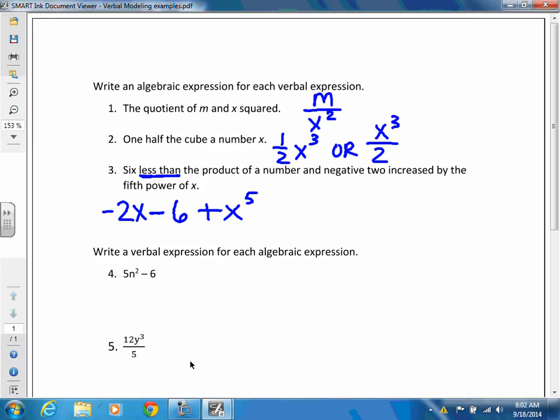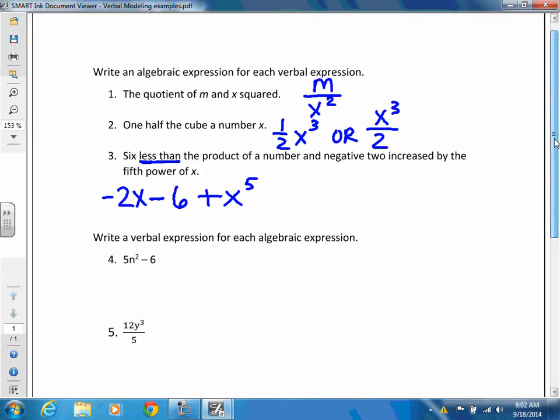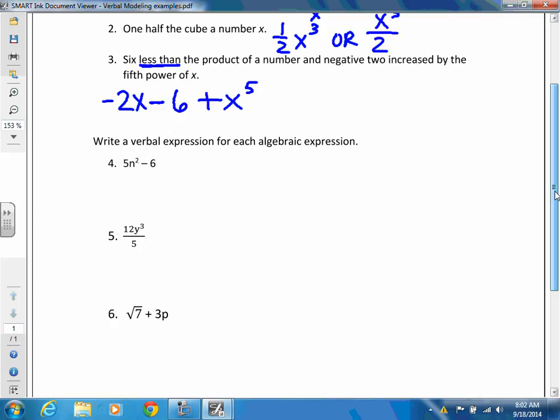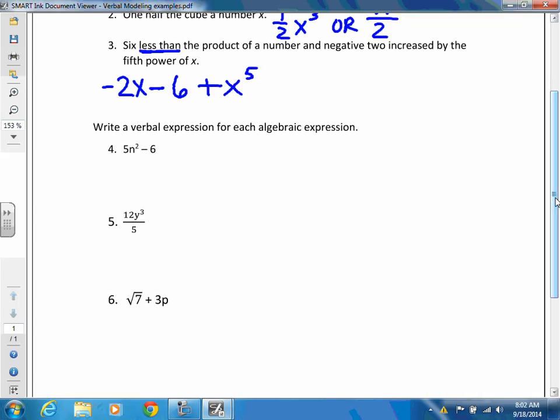All right, the last 3 examples are going to be asking you to translate the algebraic expression into words. You can use whatever words from your frame that you want to, as long as they are semantically going to work. In other words, when you read it back, does it translate to what you started with? If it doesn't, then your words don't make sense. Okay, so for the first one, there's some different variations of this, so just because I put one version up here does not mean it is the only version. Do keep that in mind as you're writing these down.